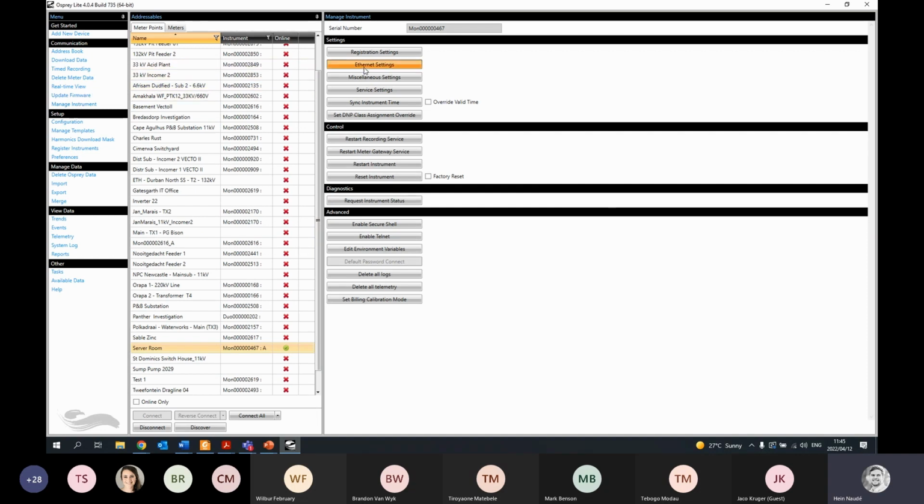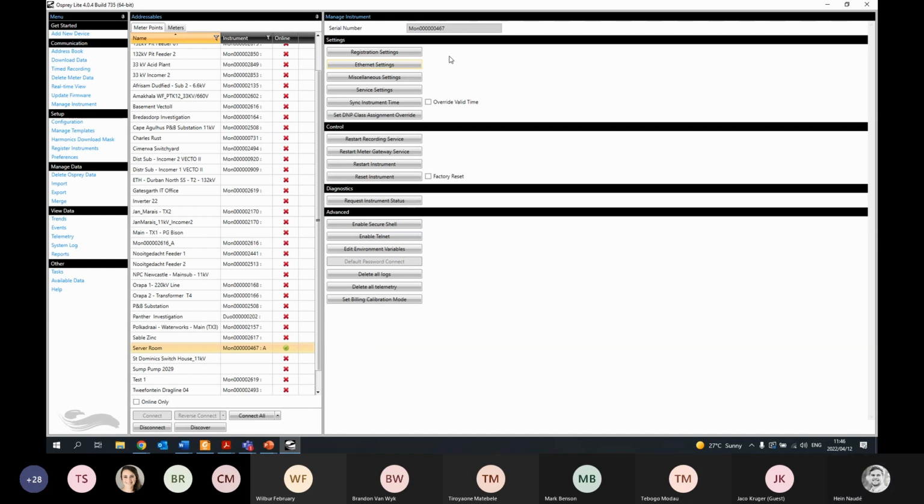And then there's Ethernet settings. Here you need to specify a static IP, and you can get this from your IT team. They should be able to provide you with an IP and all the information that you need. Once you've done that, you can then connect the unit to your network via Ethernet cable, using port 1 of the device. So we must use port 1 in this instance.